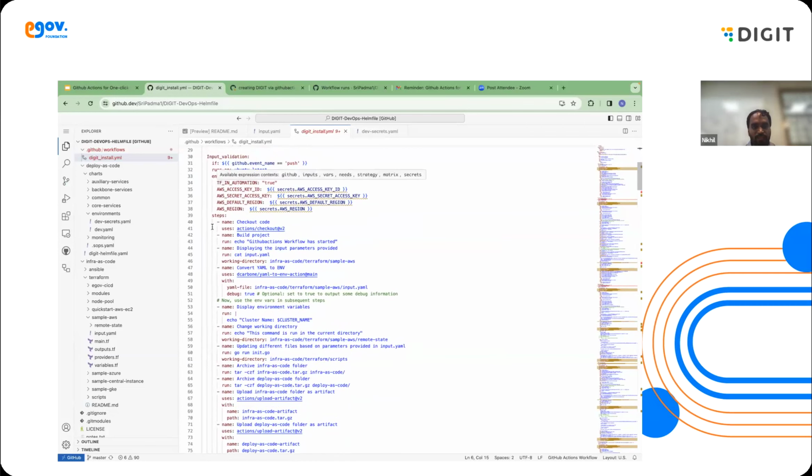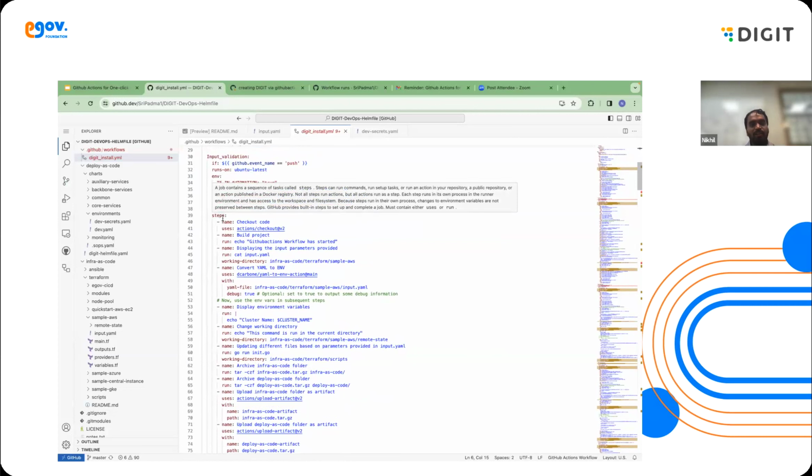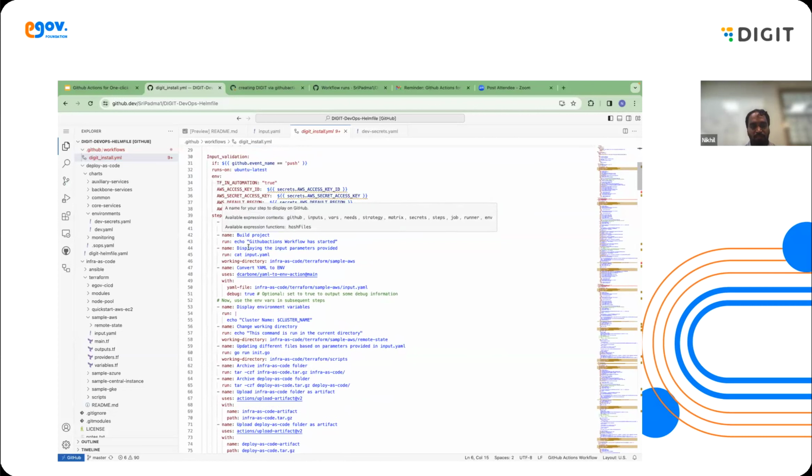And now the next one would be the steps section, where you would be providing the respective commands. Please make sure that the entire GitHub Actions workflow syntax is in YAML format.